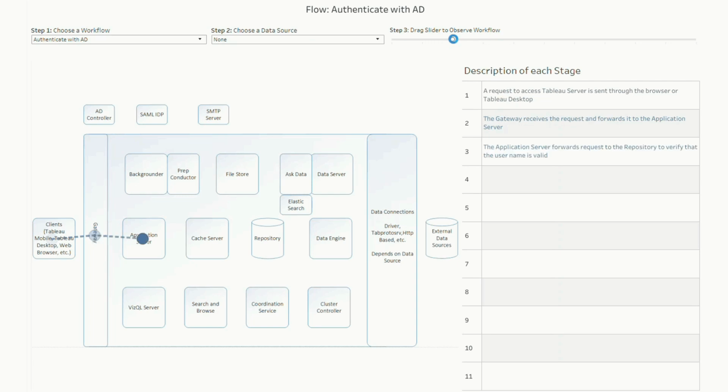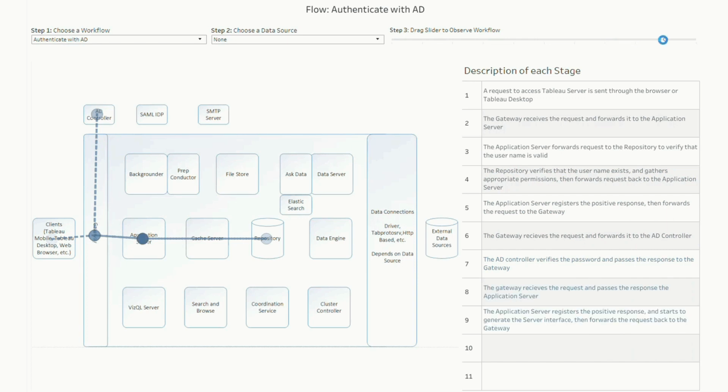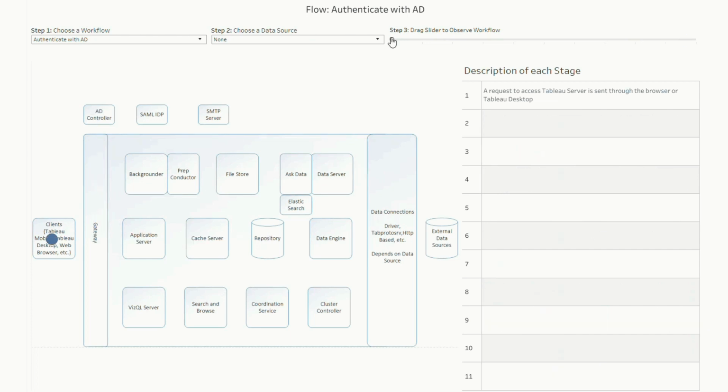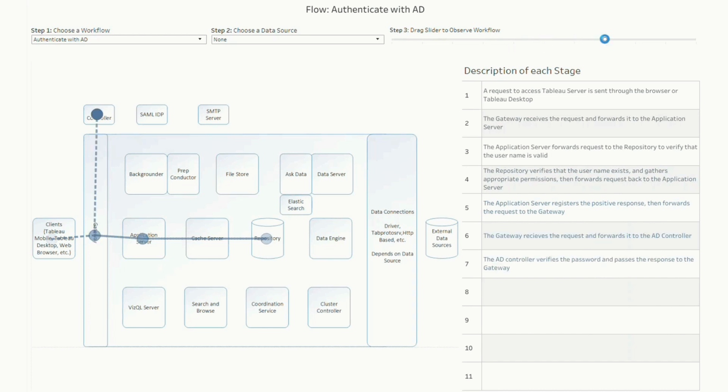Right, so we have covered absolutely every single process in a very short amount of time. I've thrown information at you. If you're really interested in learning more about this, I've given you a few sessions that are available later on today and tomorrow. But there's also this workbook available on Tableau Public. It's within our official Tableau software public page. You can say, what type of workflow do I want to see from our Tableau server interface? So for example, this was a user logging in with Active Directory.